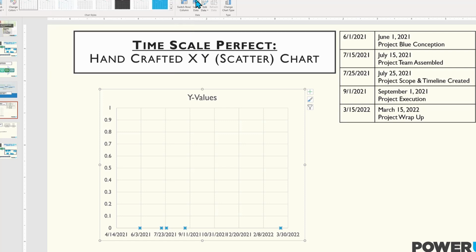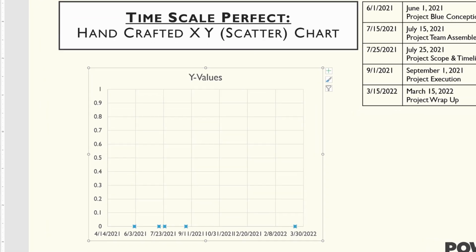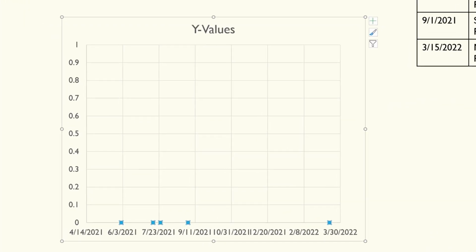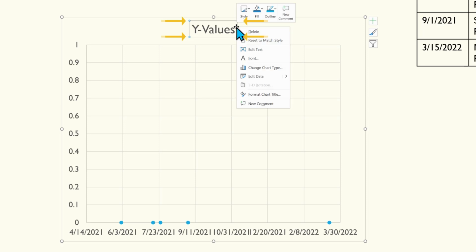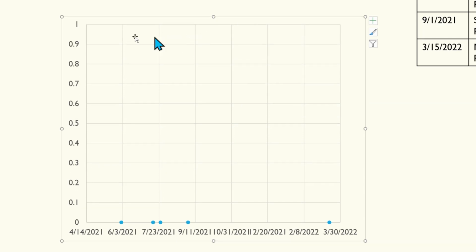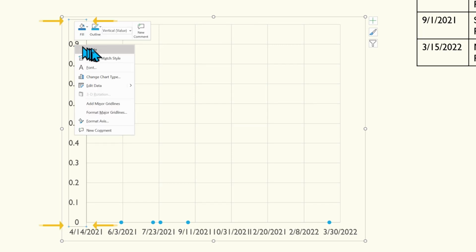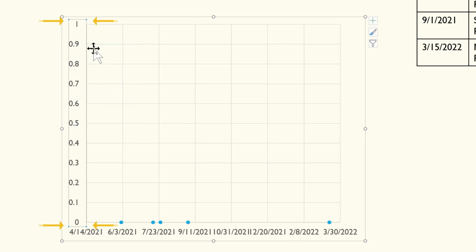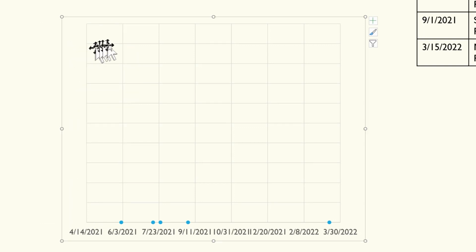We need to get rid of all the non-related visual items, which is a click and delete. I will start with the title. Click on it and make sure you have the box selected, indicated by the highlight markers on the 4 corners. If you click inside, you may just be deleting the individual letters, but we want to get rid of the whole title box. Next, I'm going to click on the number labels running down the side of the chart. And with the selection around just the numbers, look for the little selector dots on the 4 corners. I can delete the label.